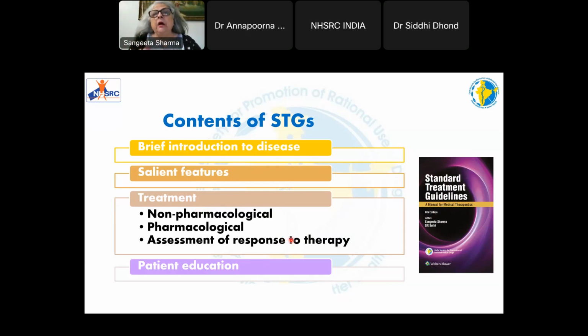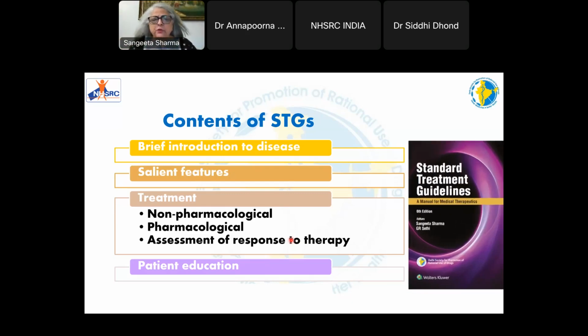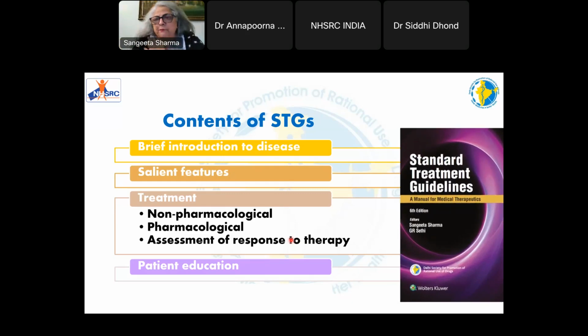In hypertension, I have seen people increasing the dose frequently. Within 3-4 days time, 7 days time, they will add another drug or double the dose, whereas we know the peak antihypertensive effect would be seen maybe after more than 3 weeks. So such rapid dose escalations are not advised. Likewise, there are many other safety points that we need to keep in mind when we are prescribing.